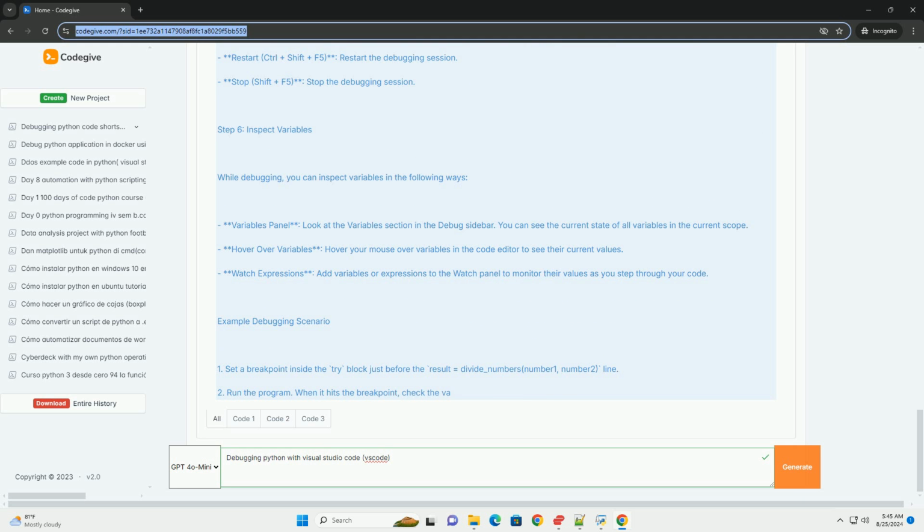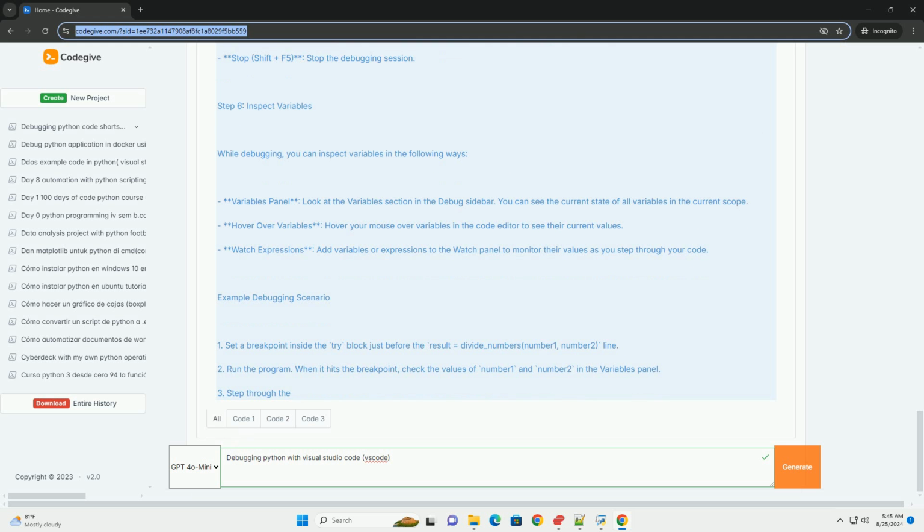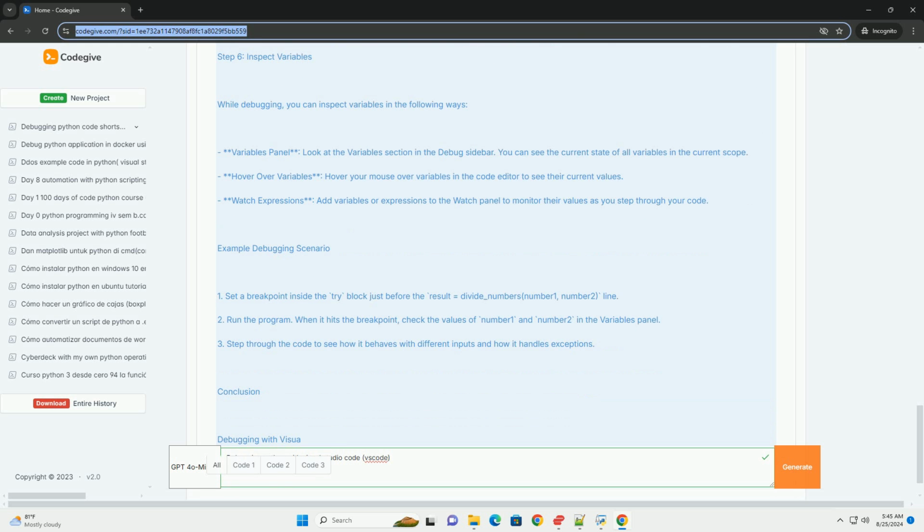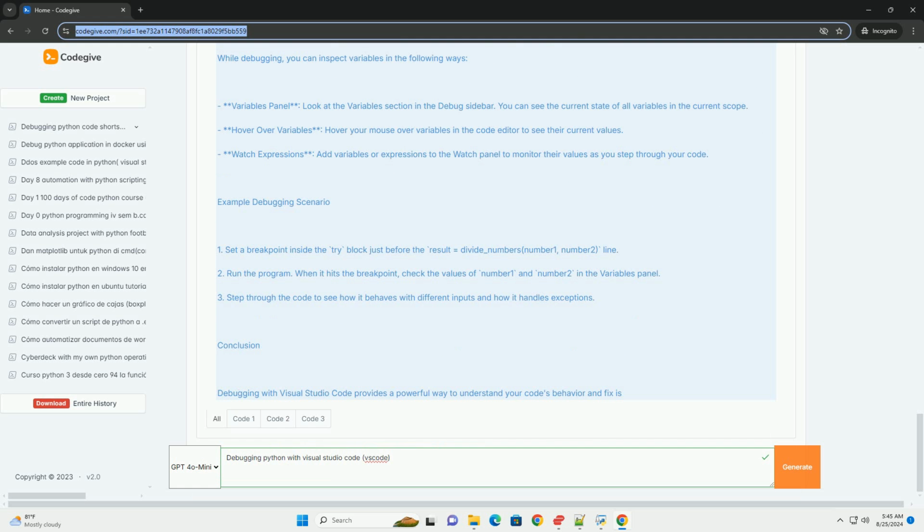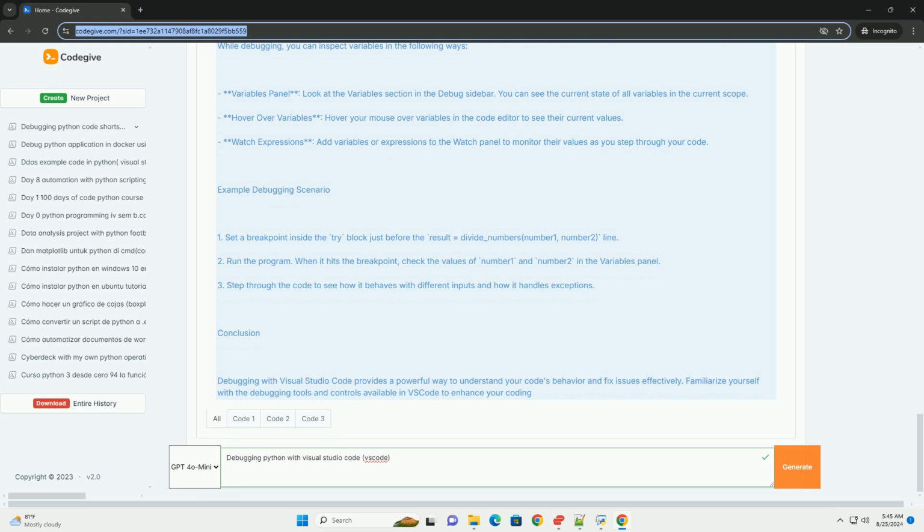Step into, F11: step into the function call on the current line. Step out, Shift plus F11: step out of the current function and return to the calling function. Restart, Control plus Shift plus F5: restart the debugging session. Stop, Shift plus F5: stop the debugging session.